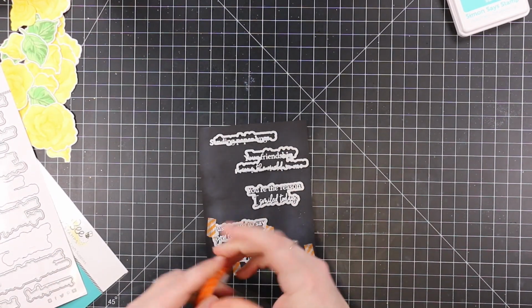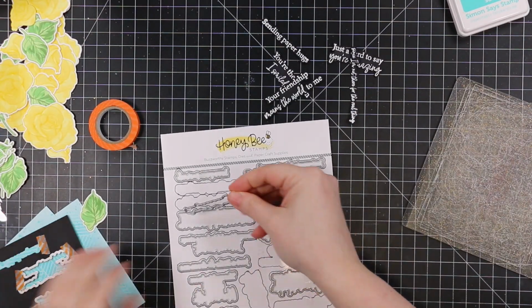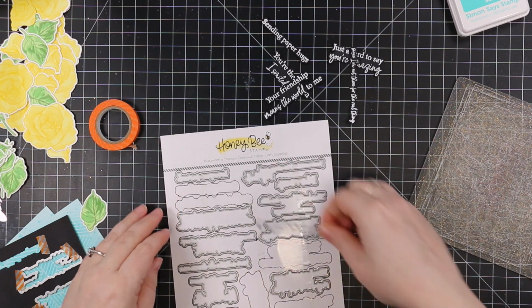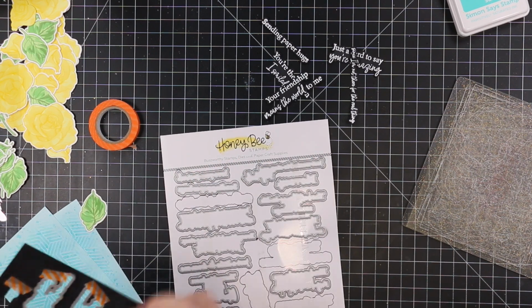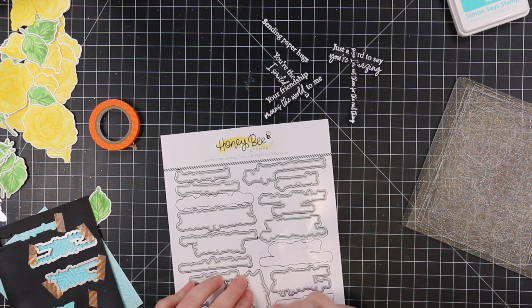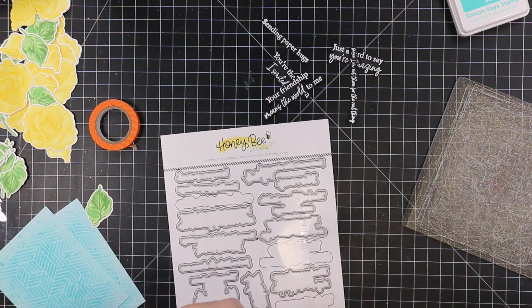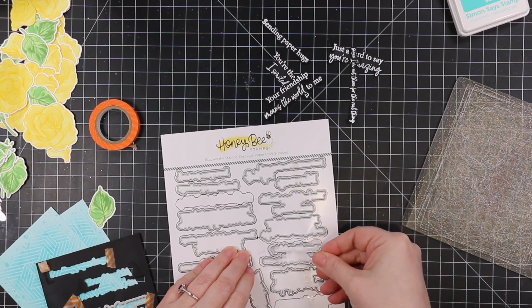Because when I pull multiples off, then I'm sitting and trying to puzzle piece them back onto the sheet. You know what I mean? So tracing them out, game changer. It makes my life so much easier. It's so much easier to put everything back, and I'm not getting frustrated and just throwing them back in the package. And that's usually how I end up losing them. So just another random tip of the day.